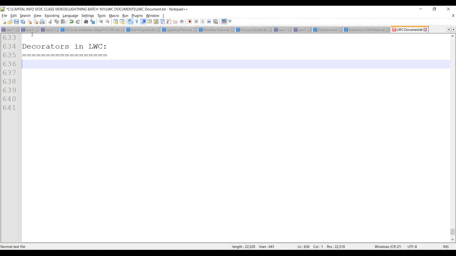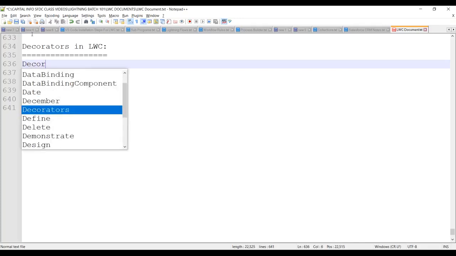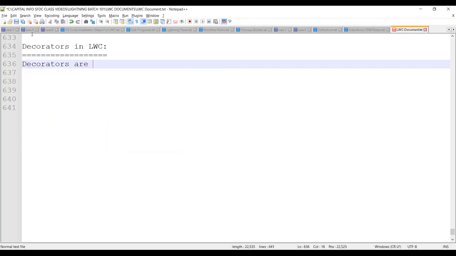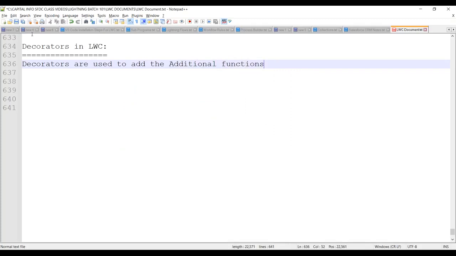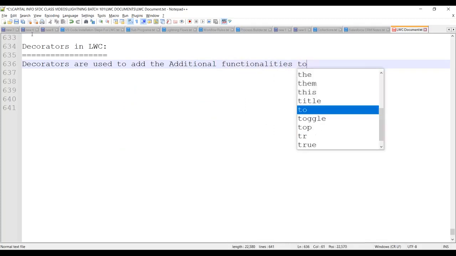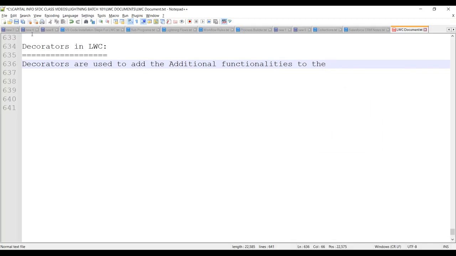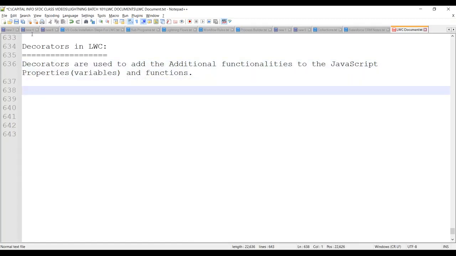Decorators are used to add additional functionalities to JavaScript properties, in the sense variables and functions. JavaScript variables and functions.